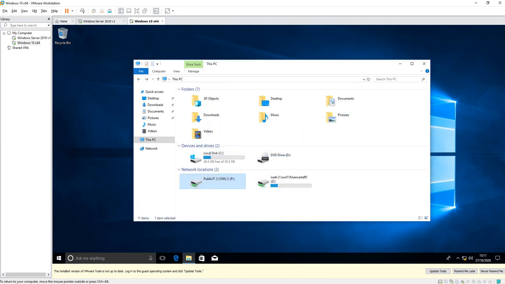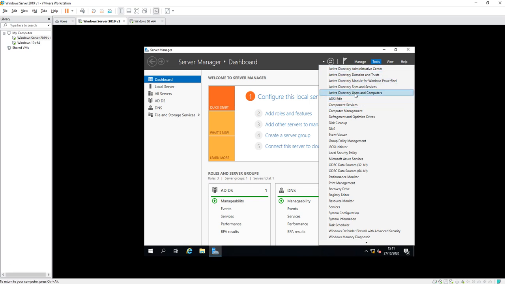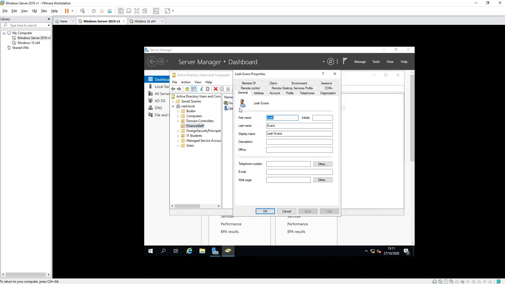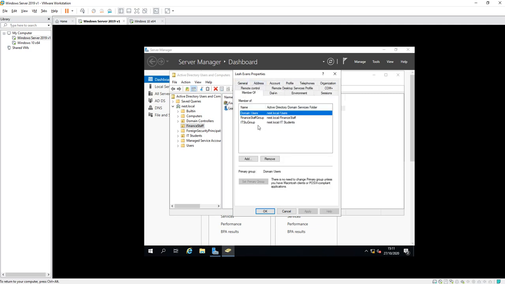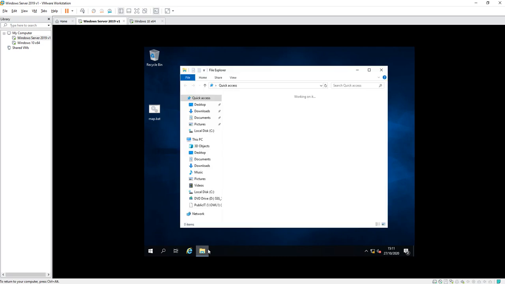So that's setting up groups, that's setting up permissions, that's setting up policies, and as long as we have that user as a member of IT Student Group, on a reboot, they'll be able to see all the drives.